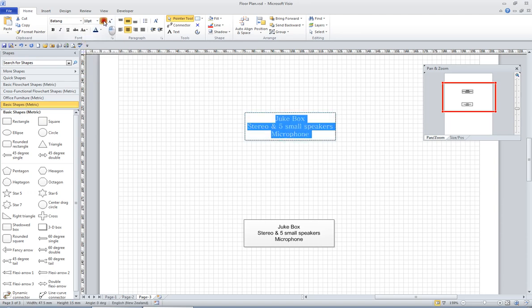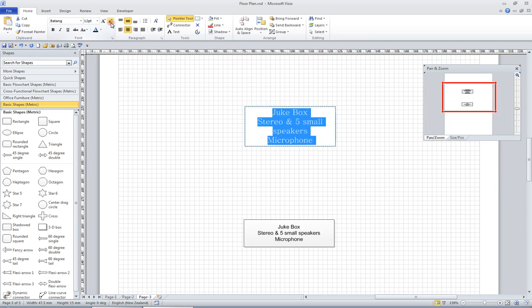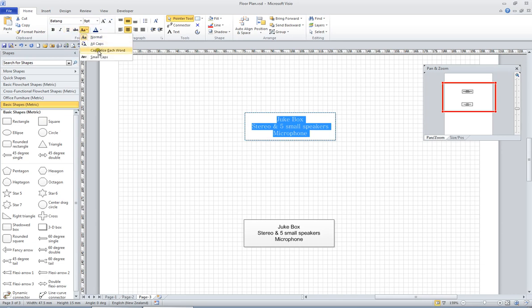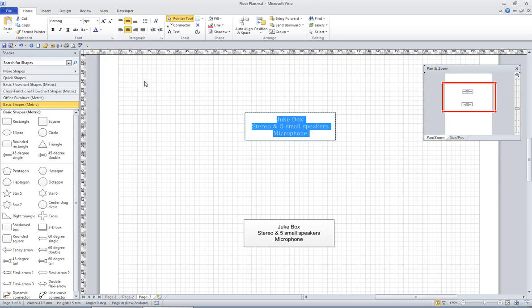You can also increase the font size and decrease the font size using these two buttons here. You can also apply bold, italics and underline, strike through, and you can also change the case, perhaps to capitalize each word, or perhaps to change it to all capitals, or just change it back to normal. And I can also change the font color using Live Preview. I just roll over the various colors and it shows me what it would look like if I actually chose that color. And I'll choose something that's a little easier to see, perhaps that one there.